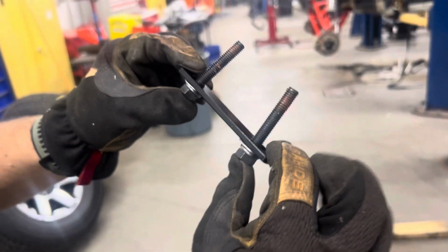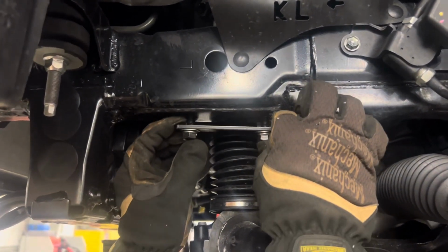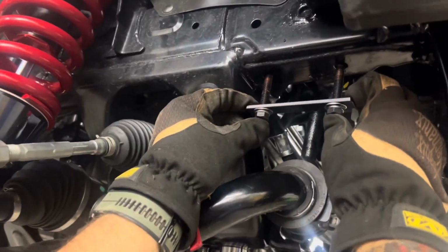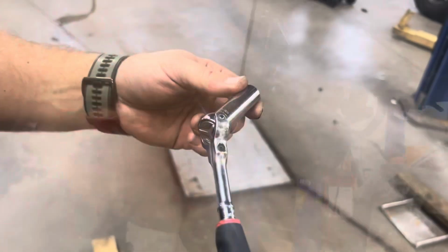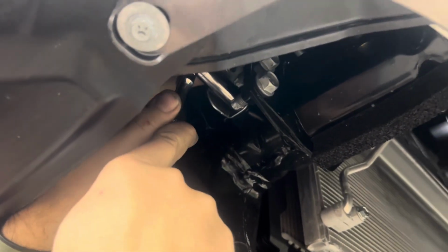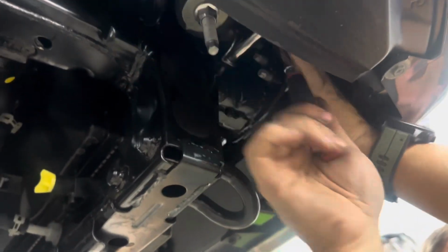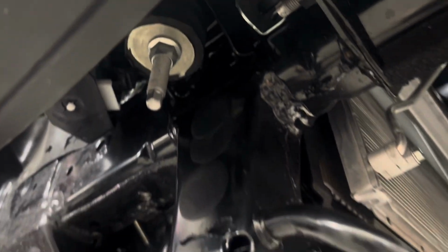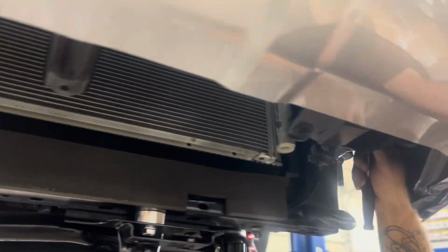All right, now we're gonna check our holes, make sure they are good. Grab your flat plate that is not threaded and just pass it through like that with the 2 bolts sticking up. You're just making sure your distances are correct. Same thing on the passenger side. There you go. Now grab a 12mm socket and you're gonna reach up in there and there is a 12mm headed bolt up on the side of the frame. This bolt holds a bracket for your power steering cooler line. We're gonna take that bolt out and throw it away. We're gonna give you a new bolt in your kit. Once the bolt is out, just take that bracket, make sure it is loose and bend it out a little bit. The recovery point will pass between it and the frame. Do the same thing for the driver's side.